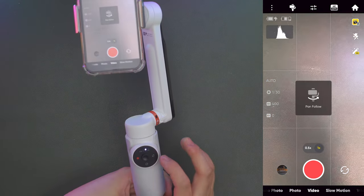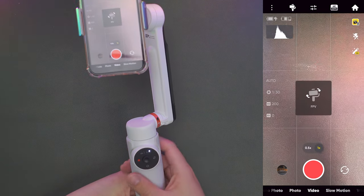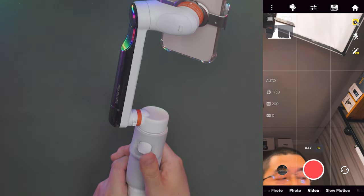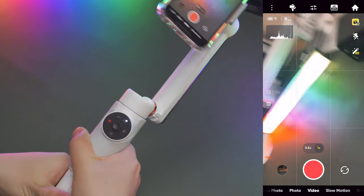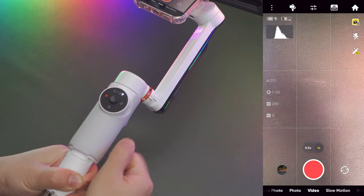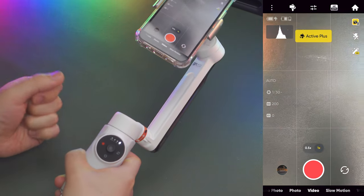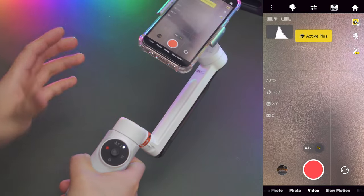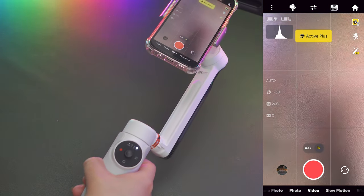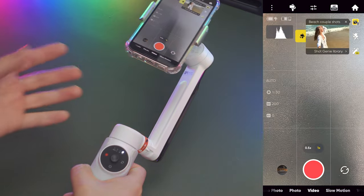If you rotate counterclockwise, you can cycle through different working modes, just like this. Take a look. And if you short tap and long press, you are now entering the active plus mode. The active plus mode is an additional working mode on top of auto following, pitch following, and FPV mode. The active plus makes this gimbal stabilizer very sensitive to every tiny movement, so it quickly adapts to the mode. This is the so-called sports mode in competitors' products, but on the Insta360 Flow it is called active plus.